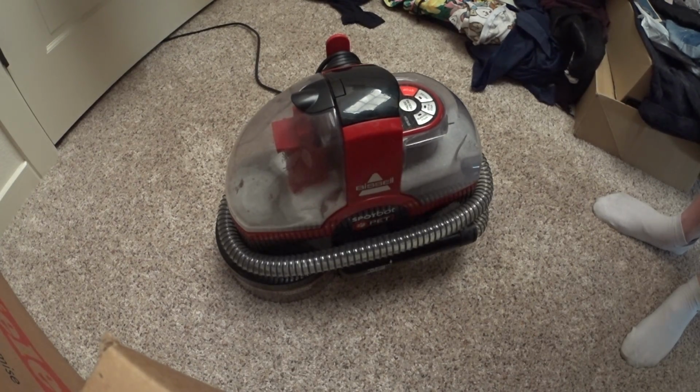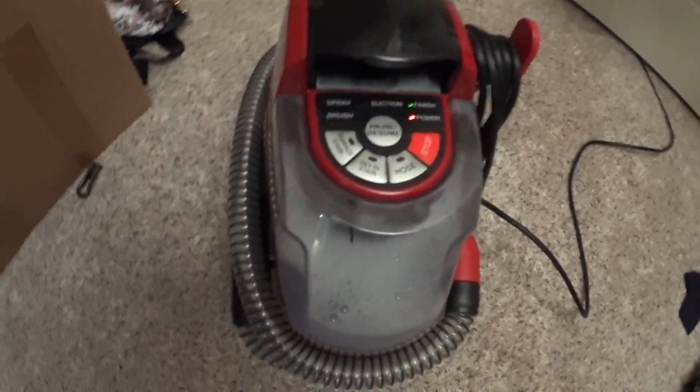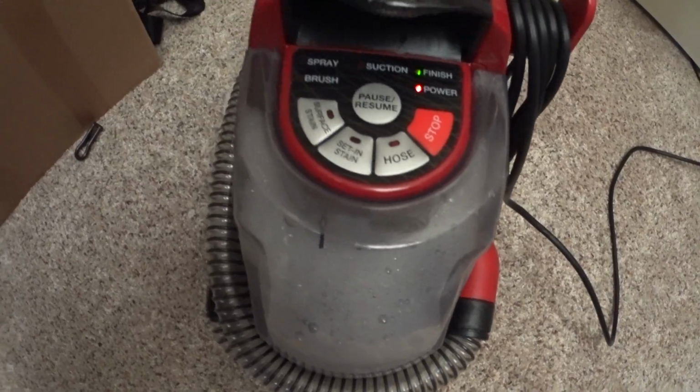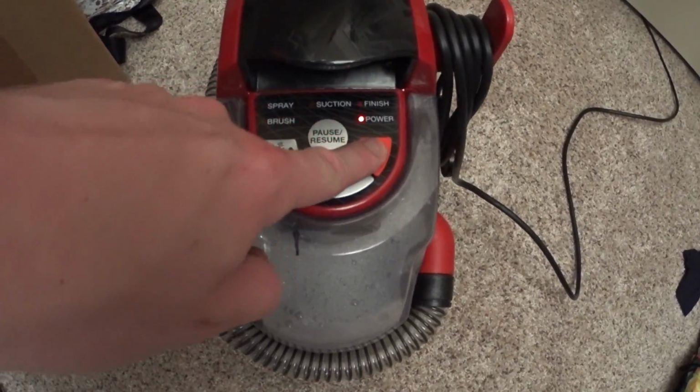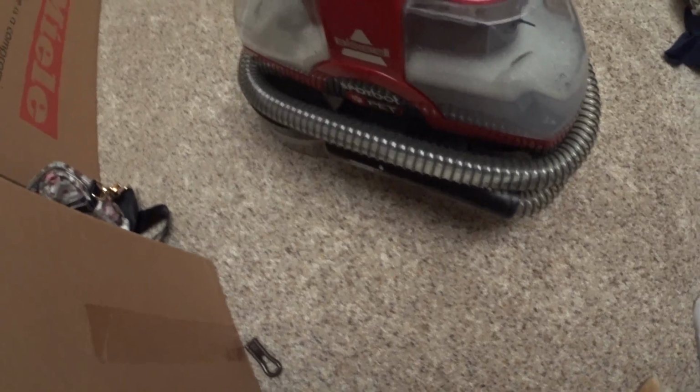It's all done. It usually will beep once. The previous models used to beep nonstop, but this will only beep once. And that's it. That's all the noise it's going to make. So you just hit stop, always before you unplug it, and that's its complete cycle.